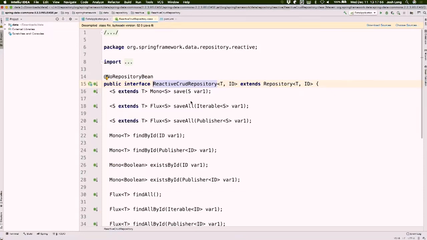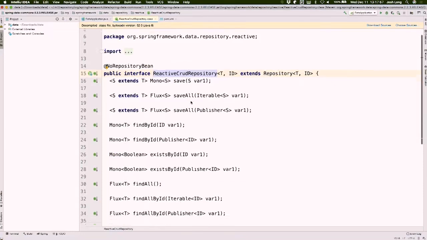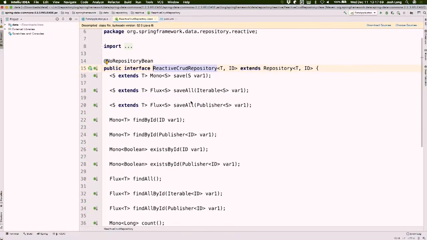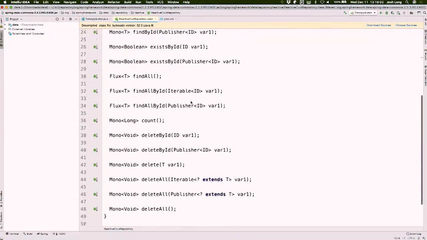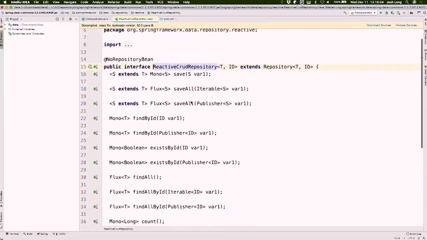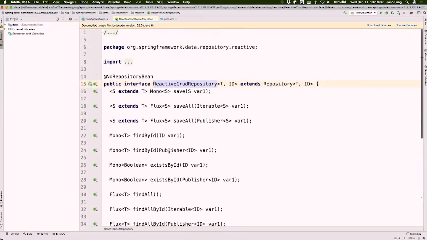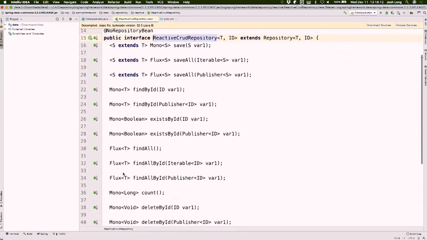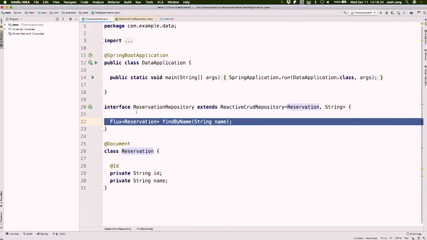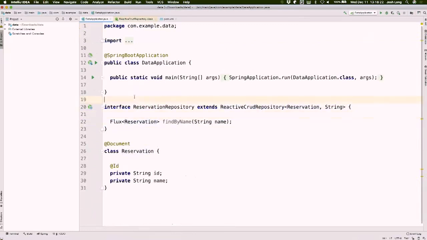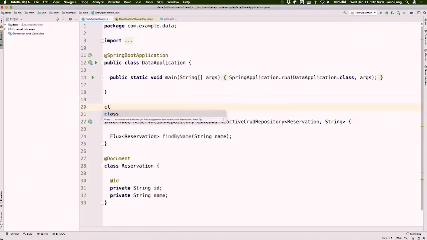We also have these methods that are implied in the interface itself. These methods support things like saving, persisting, finding by ID, checking if it exists, counting, deleting, etc. Lots of different useful methods here. We've already introduced these types, so we don't need to revisit what Publisher and Mono and all these other types are. So hopefully you can see that by virtue of the fact that these are already implemented for you, and that we get these query methods automatically out of the box, the work of now talking to our database just became trivial. Not only can we do it, but we can do it in terms of our object model, our business logic. So now all that's left is to actually write some code to write some data to the database.